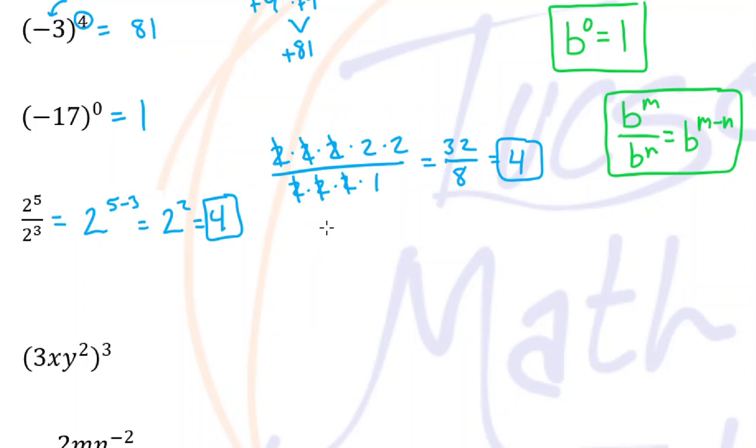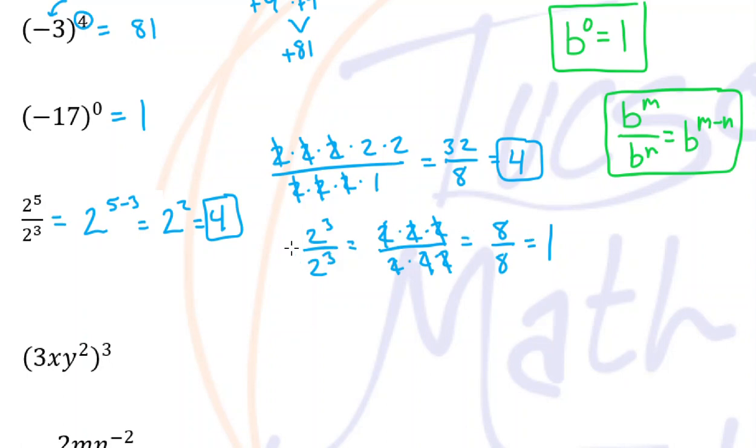Let's take our example here and change it just a bit. What if it was 2 to the 3rd power over 2 to the 3rd power? You probably know what the answer is intuitively, but I'm going to write it out. 2 times 2 times 2 over 2 times 2 times 2. Of course, we could do it mathematically. That would be 8 over 8, which is 1. Or the 2's cancel, and we're left with nothing on top, nothing on the bottom, which is not 0. Remember, we're dividing, so it's just 1 over 1, which is 1.